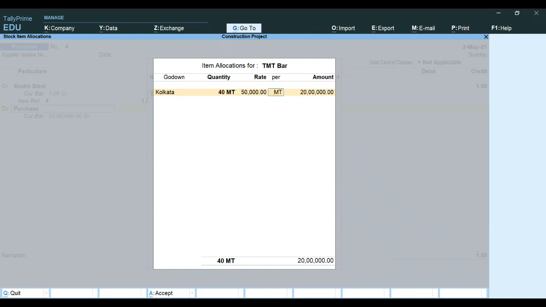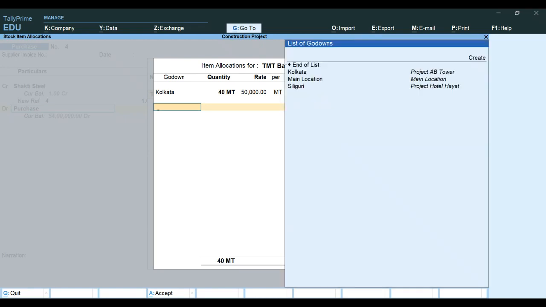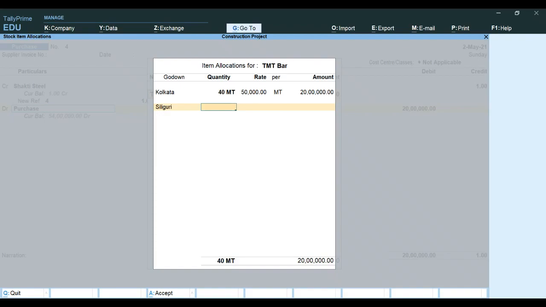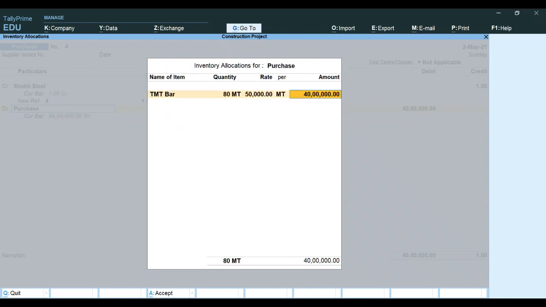Similarly for Hotel Hyatt, that is Siliguri, another 40 metric ton. TMT bar doesn't dispatch to the main location, so that's all. The amount is 20 lakh to each site, TMT bar 40 lakhs in total.